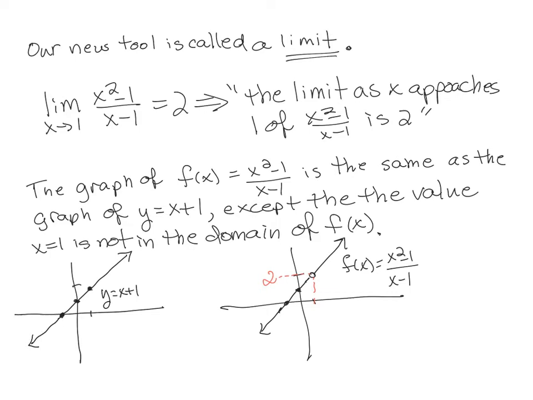right? So what we're going to do later is show that as the x value is coming toward +1 from the left-hand side, follow that graph, the y value is approaching 2 from below. As x approaches 1 from the right-hand side, where it's bigger and it's closing in this way, follow the graph, the y value is approaching 2 from above. So that's how you say the limit as x approaches 1 of that function, the y value will be approaching 2. You're getting the same y value coming from this direction and from this direction.